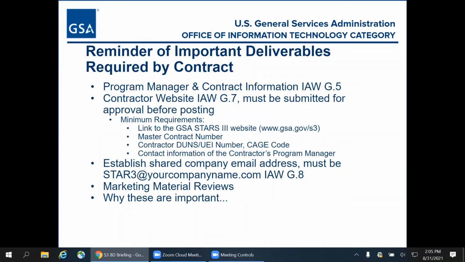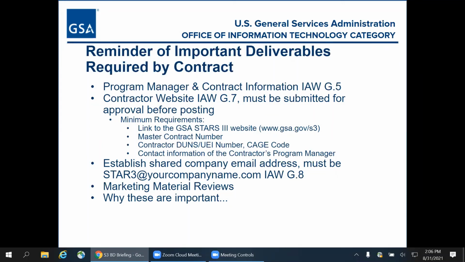Please keep in mind that your webpage will help you market your contract. Many customers go to our industry information page and pull up your webpage to find out information about your company. So they'll use that to find out your capabilities. If you haven't submitted your webpage and got it approved, when we put that information on our spreadsheet, that will be missing and the customer won't be able to access your website and find that information about your company.